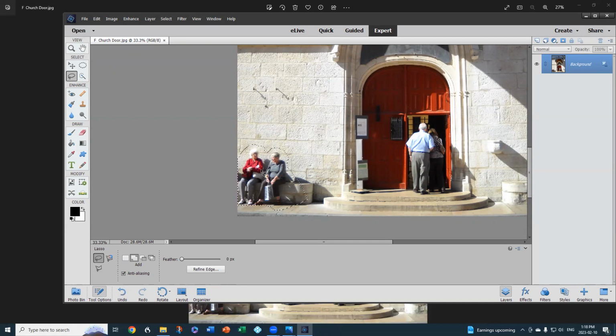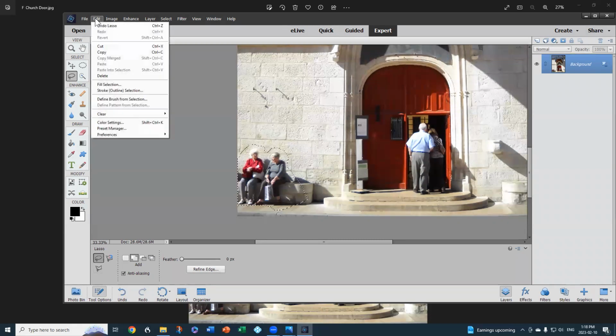Now the next step is totally, I can't think of the word, but it's not common sense. Intuitive, it's not intuitive. So you go up to edit and you come down to where it says fill selection.